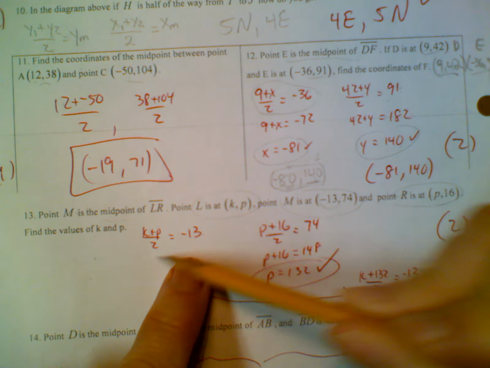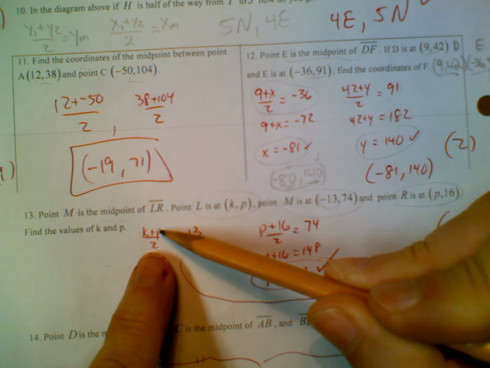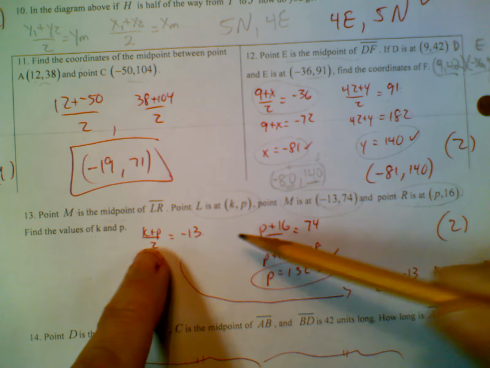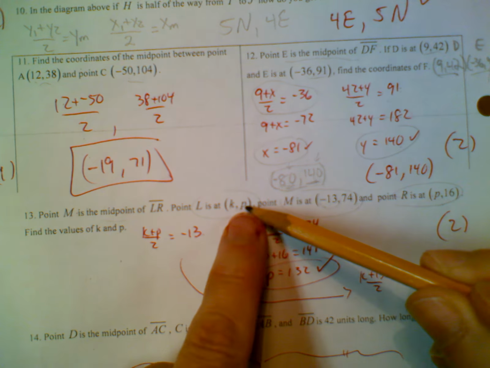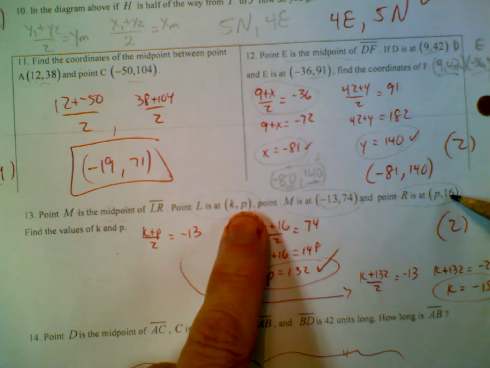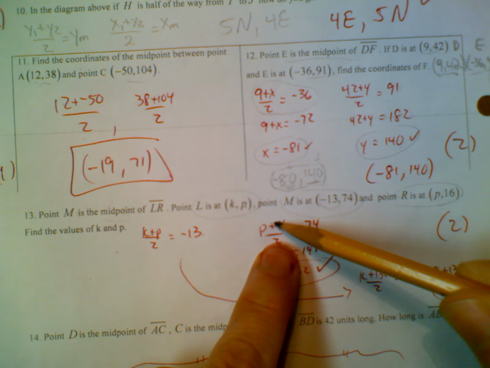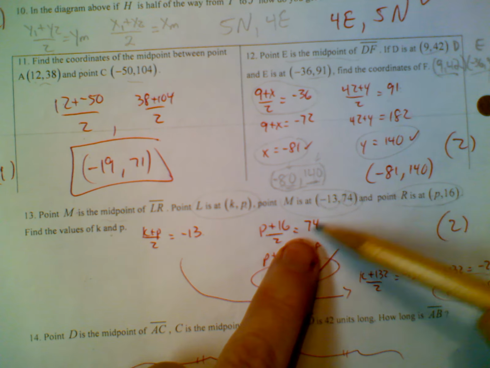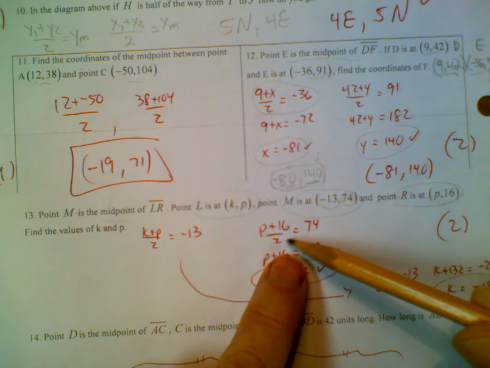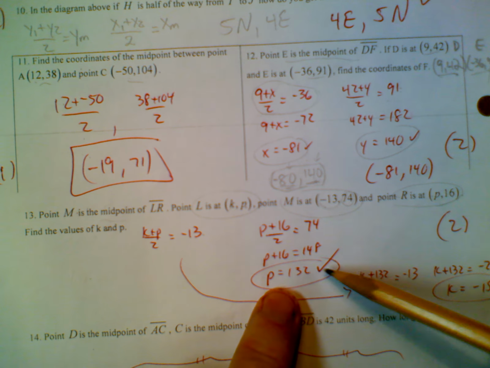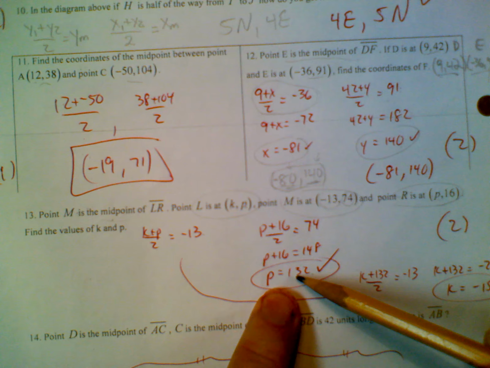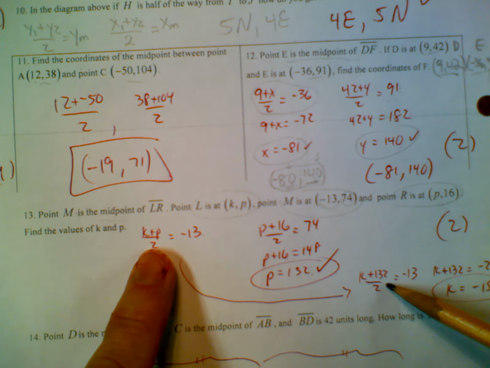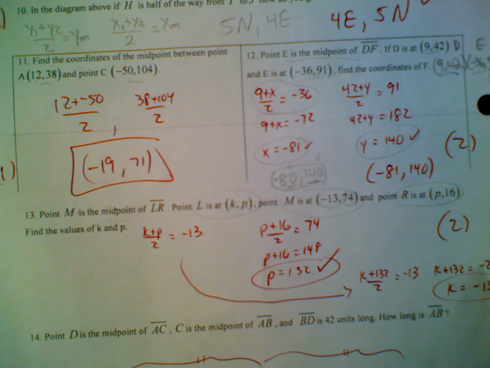So here's an equation, which we can't really solve either for K or for P yet, but we will if we keep working through the problem. Take the Y endpoint values, which are P and 16, plug them in here where the endpoint coordinates go, divide by 2, and that should produce the midpoint coordinate, 74. This equation can be solved for P. Multiply both sides by 2, subtract 16, you get an answer for P. Now you can take that P value, plug it into this equation, which I did right here, and then multiply both sides by 2 and subtract 132 to get your K value.